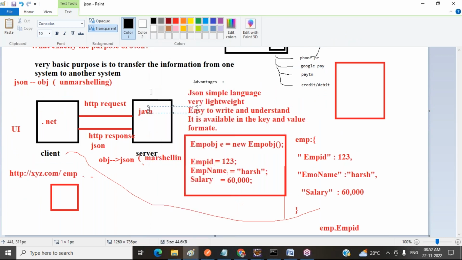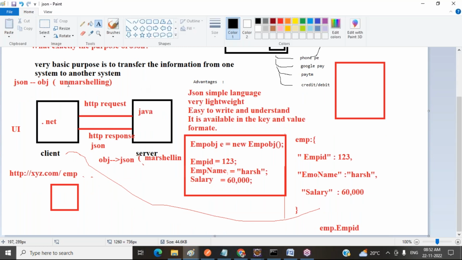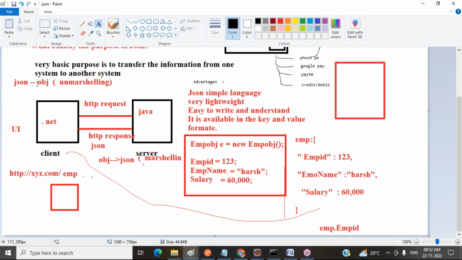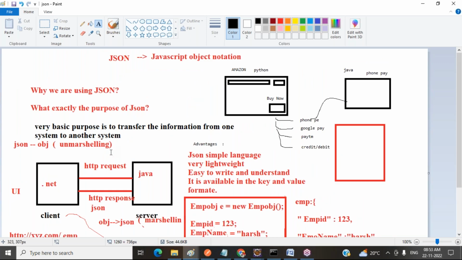Okay, so marshalling and unmarshalling is something we work with while working with REST API. This is something we call serialization and deserialization, right? For example, we have a JSON object: JSON to Java object conversion, and Java object to JSON conversion. That we call unmarshalling and marshalling.